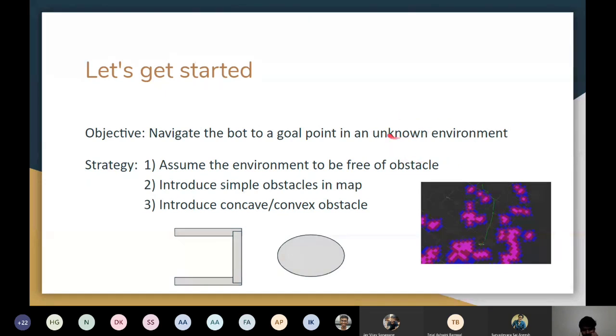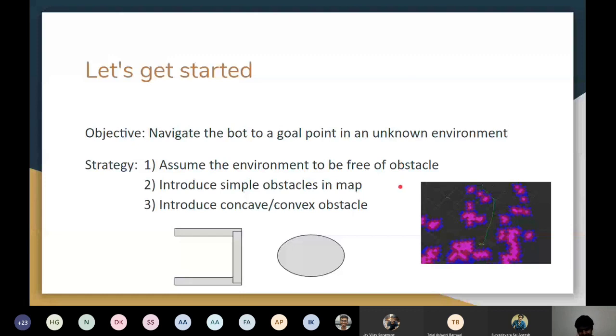So unknown is quite stressed over here because things are very different when you know the environment and when you don't know. So in a known environment, I can use various algorithms, A star or some other algorithms to actually take our bot from initial position to the final position on the best possible path. But when the environment is unknown, I do not know what I might encounter. So I do not really guarantee a best possible path. I just start towards the goal with some strategy that I'm going to discuss.